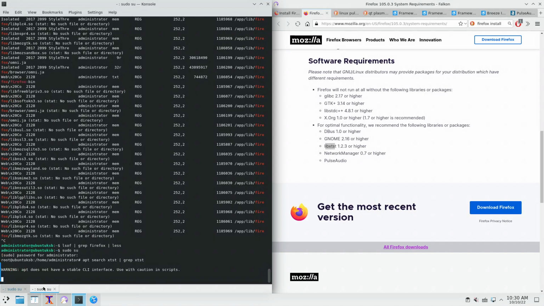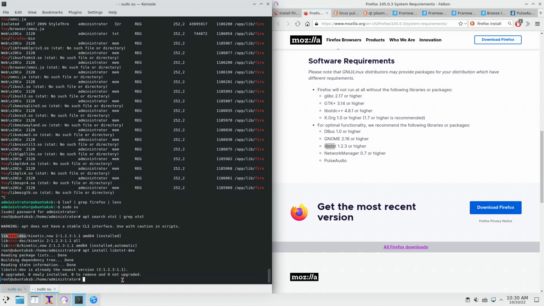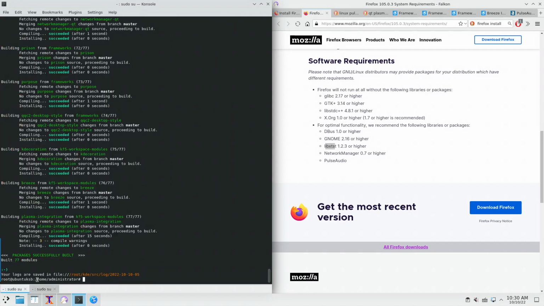Xtest. Okay, everything's installed. What else? Don't we have a Plasma category, a module set?